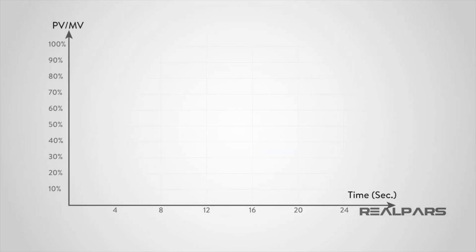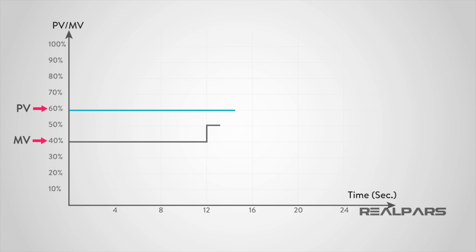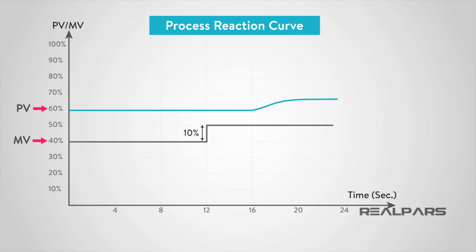To start the experiment, I will want to observe the process at steady state with a constant valve position. This will give me the first piece of information I need, the steady state value for the process variable. I will then want to make a change so that the process moves away from the current steady state, so I can observe what happens to the process. To do this, I will open the control valve an additional 10% and record the process reaction. This will generate what is called the process reaction curve.